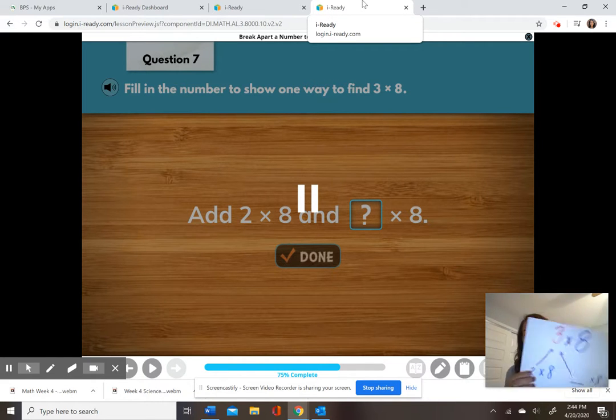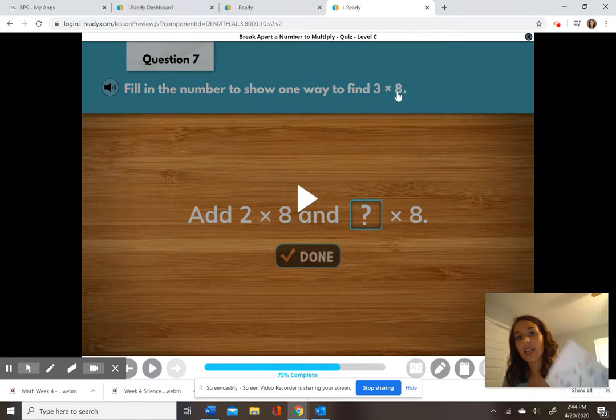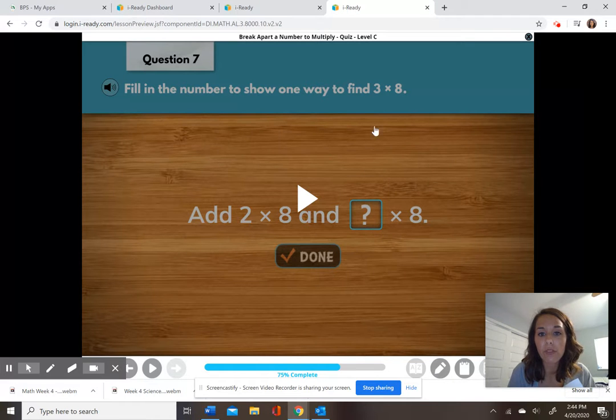So this is actually a breakdown of this exact thing. You see a times 8 here, a times 8 here, and a times 8 here. They all have 8s in common. So I know that this number and this number need to add up to this 3, the number that's not the 8. So you can think about it like, cross out all the 8s because they're all in common. Cross it out, cross it out, cross it out. What's left? A 3 and a 2. I need something plus 2 to give me that 3. And in this case, it's 1.